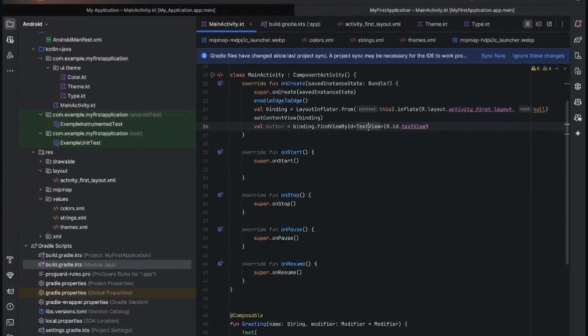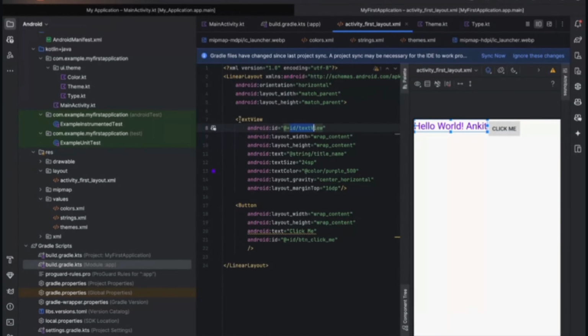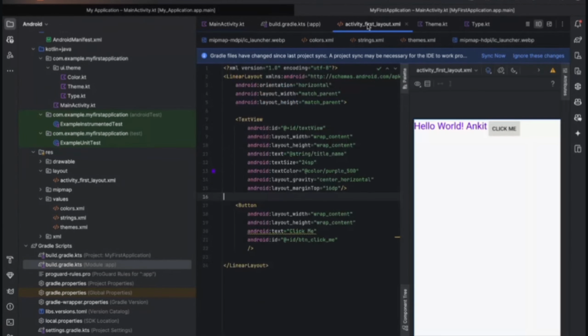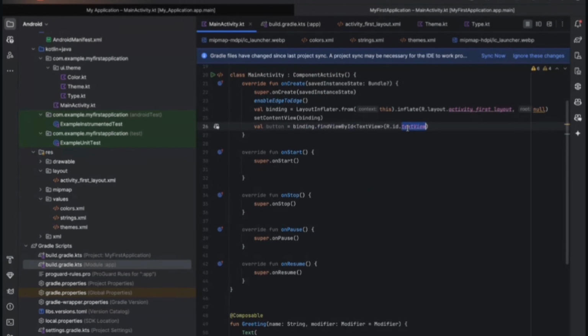Now what we are doing is, there is a method called findViewById. View is basically each component; we call each component in Android a view. This is also a view, this is also a view. We are finding that view from an ID that we have given in this layout file. So you have given textView as an ID, and this button, click me, as an ID. So you have to provide the ID here, and this is a type parameter.